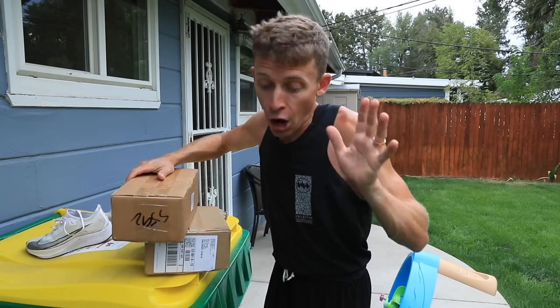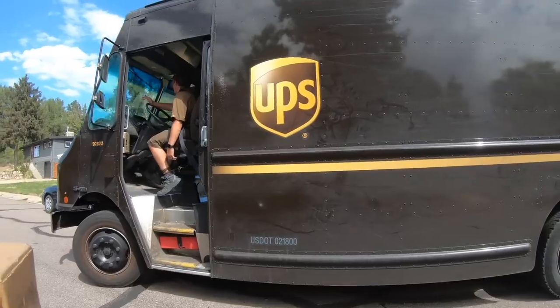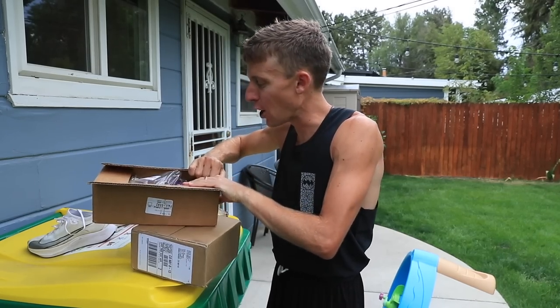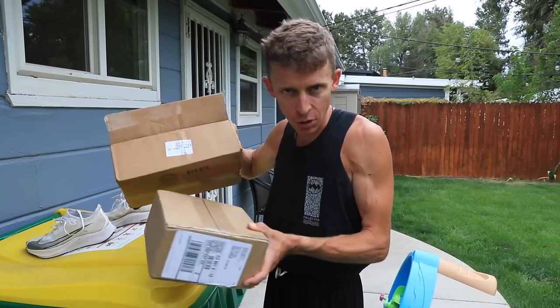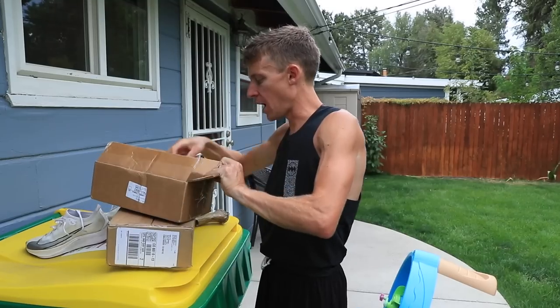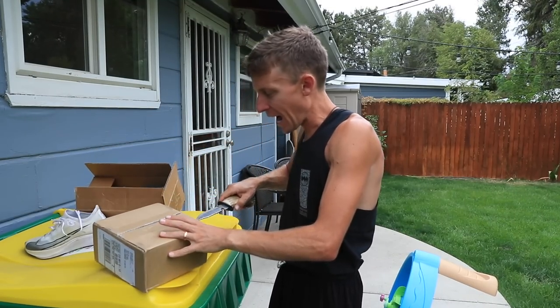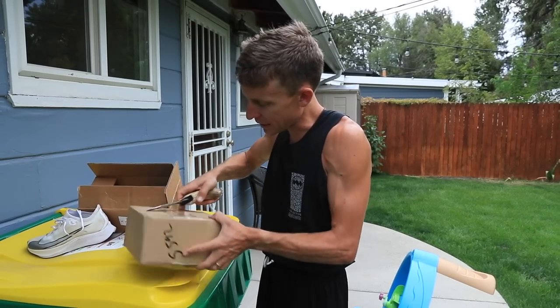So okay, opening these boxes, and just so you know, we're not gonna open up boxes all the time, but it's been a bit, you saw the UPS truck. It's been a busy couple days here as far as shipping goes. These two boxes I purchased, just so everybody knows. Interesting. Okay, we're gonna open that one second. I see what's in there. Hold on, let me see what's in this guy.